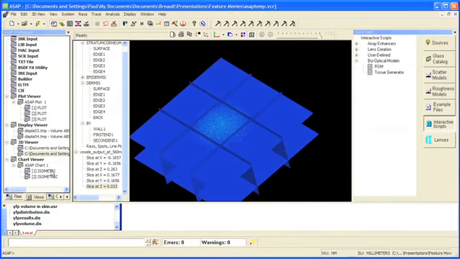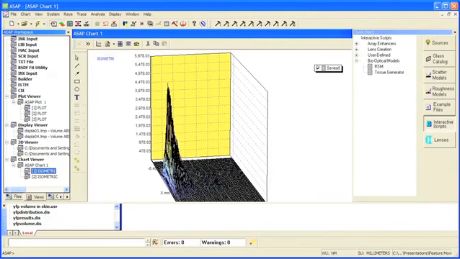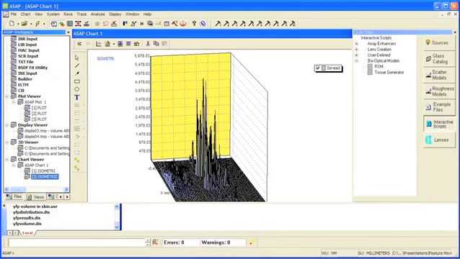overall. We have different ways of viewing this as far as display properties. We can go to an isometric view, and this is a very clear view of how our energy is absorbed in the system. You can see a small amount of absorption in the stratum corneum, and then a huge spike in absorption in the epidermis, and then a fall off. And within the dermal layer, we can see very small spikes where energy is actually reaching the blood vessels. Comparing that to 560 nanometers, we can see a relatively small amount of absorption in the epidermis, still some epidermal absorption, but then in comparison, a huge amount of absorption in the blood vessel.